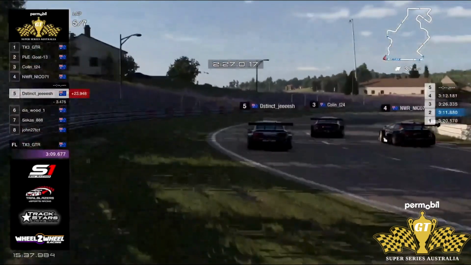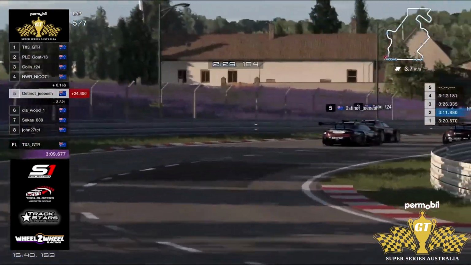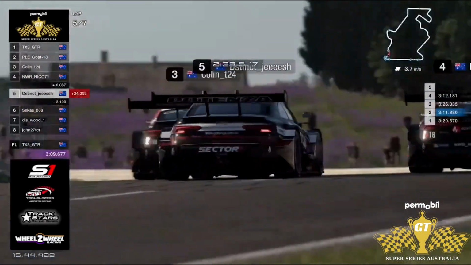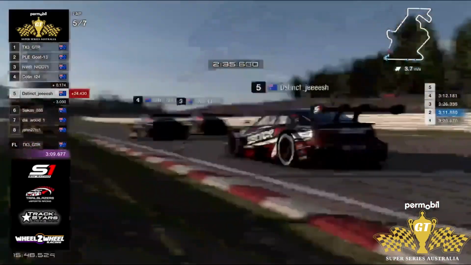Colin goes a little bit deep. Geesh is going to go a little bit deeper. Oh, almost clicks the grass. Colin loose on corner exit too. It's all happening as they're 3 wide almost. Oh, this section is really tricky to go side by side.